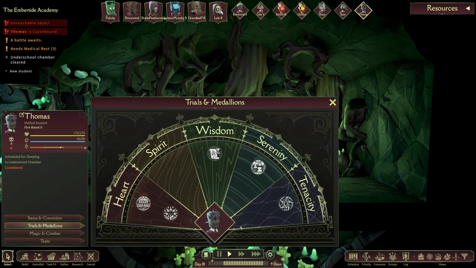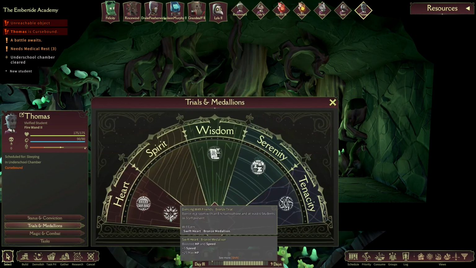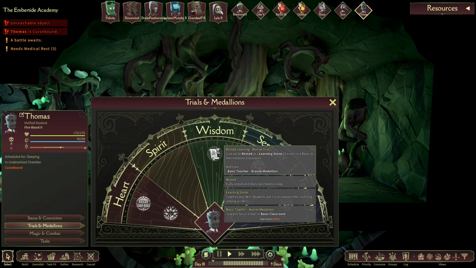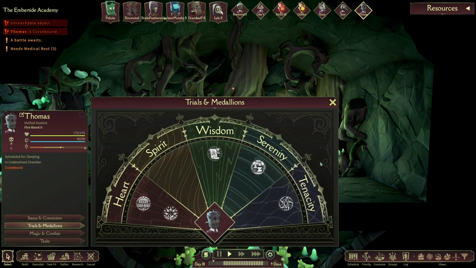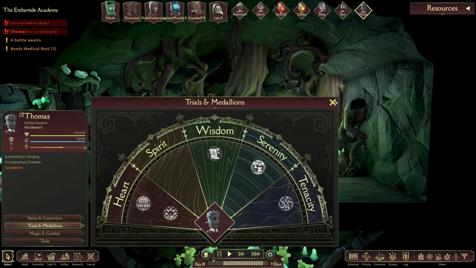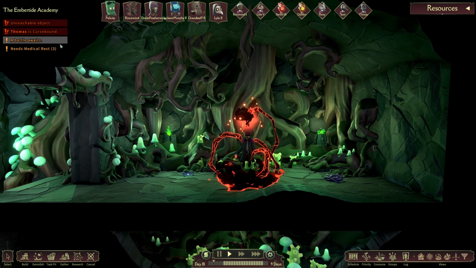Okay. So how about your trials? Dancing room with enchantophone with at least six students or staff present. We can do that. Eaton mess hall, common room, or house commons with at least 6 students or staff present. That is tough, but we should be able to get it done. It's just travel time and all that. Castle rested, and a learning stone. Basic. Okay, yeah, we can do that. Go 4 days without getting very tired. We can do that. Charge a mana lantern 3 times. We can do that.